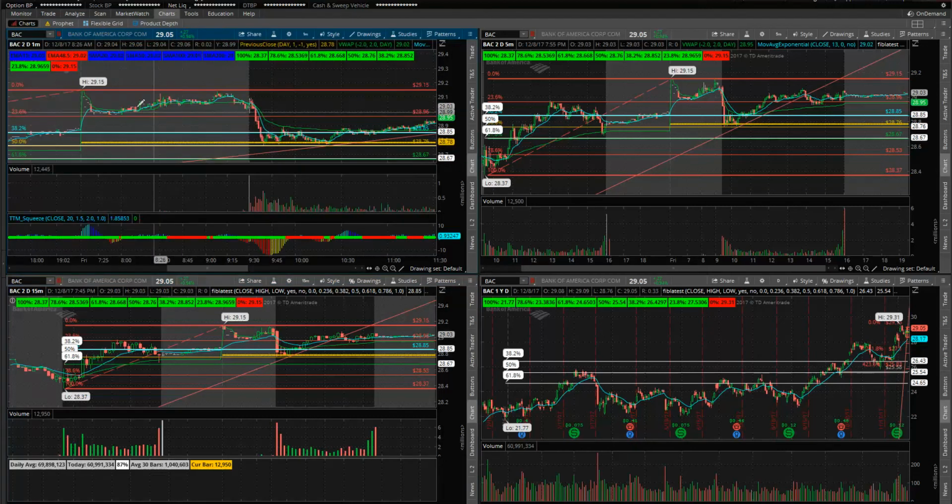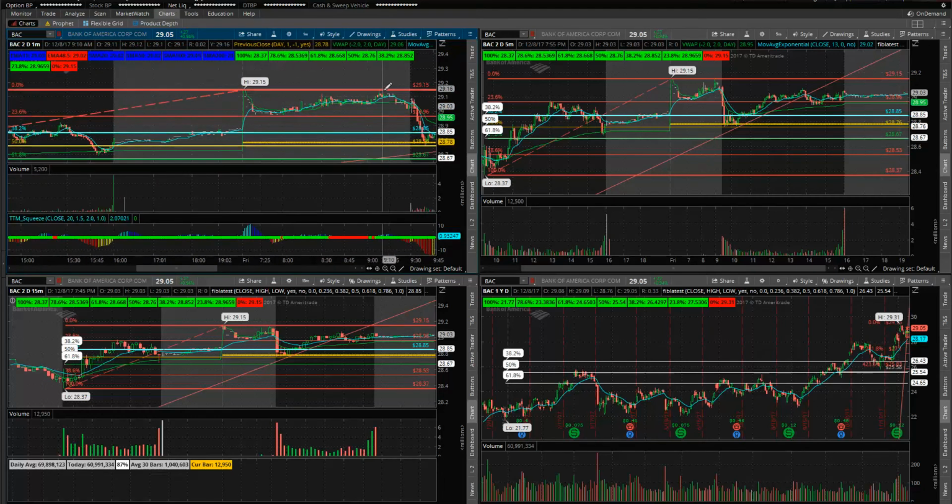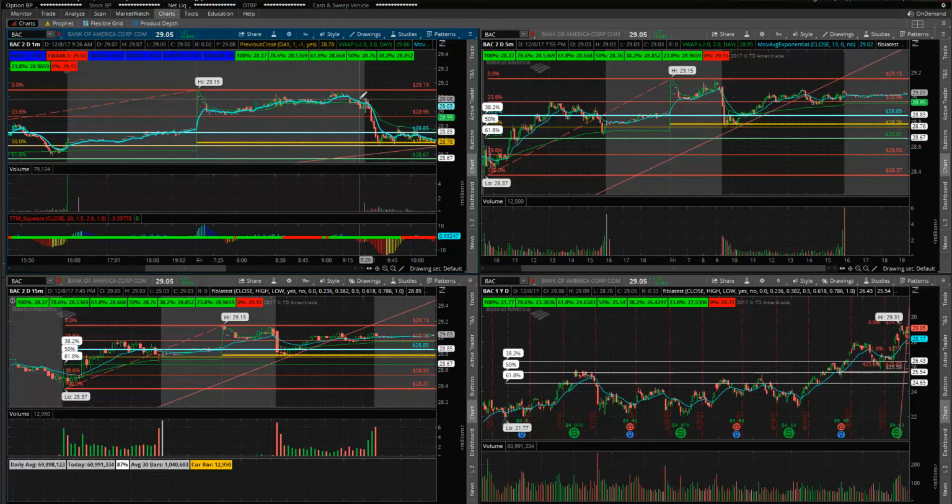If you notice here, you had this double top, just like with Macy's here in the pre-market. Look, it couldn't break that high. That is a very bearish sign. What it's telling you is that short sellers see that and they're going to try to short the stock down. And also people who bought the previous day, down here, see that and they're like, let me take my profit because I don't know if this is going to continue up.